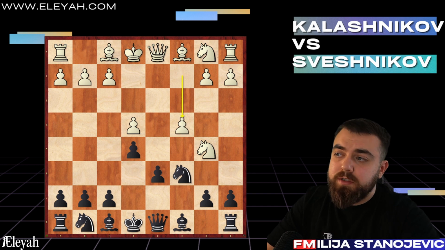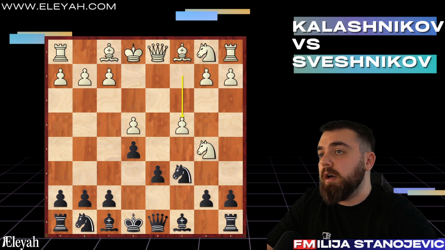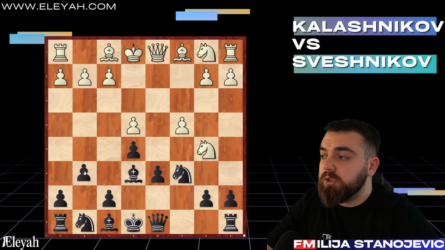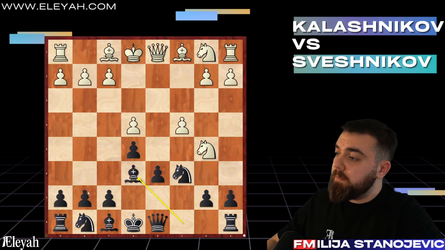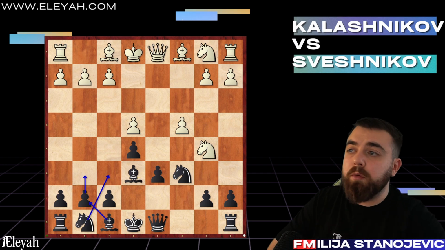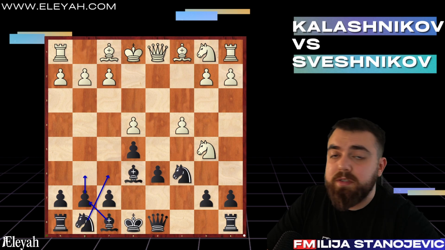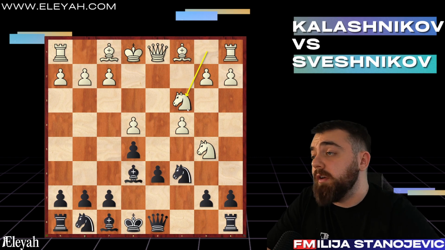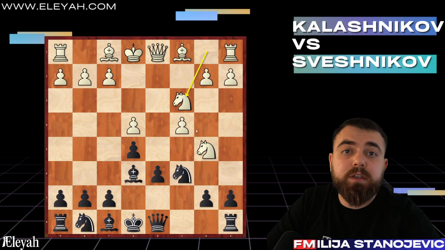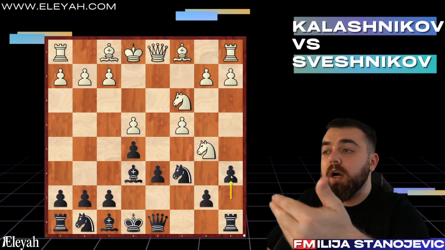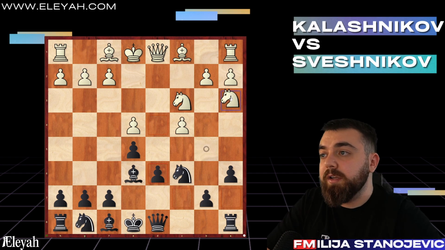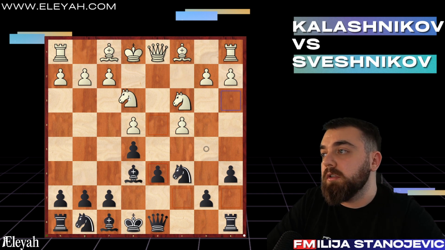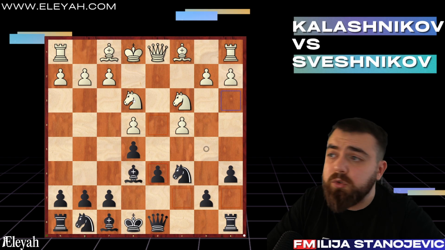In the main line, c4, one of the main lines, I put in my course bishop e6, which is also the most flexible move. Later on, you can decide to go even with g6, bishop g7, knight f6, one of the most popular setups. But also it depends how white plays, and usually they're playing knight on c3 here, developing the knight. And every time you see the knight comes to c3, you should always kick this other knight with the move a6, and then when he comes to a3, this knight becomes a weird knight. Later on, this knight reroutes to the square e3.